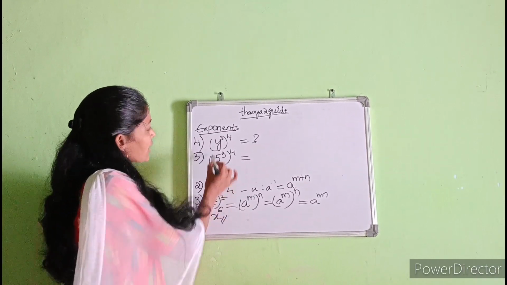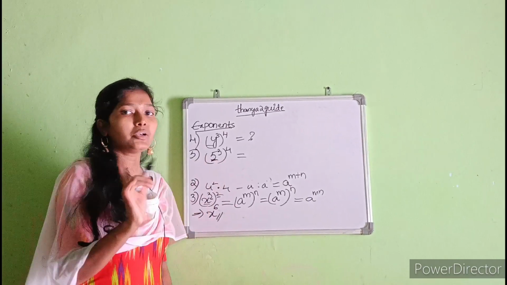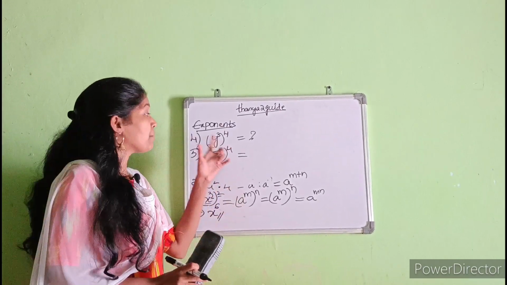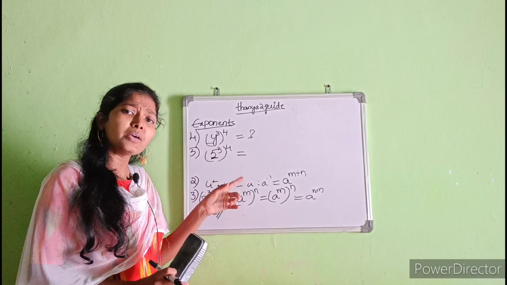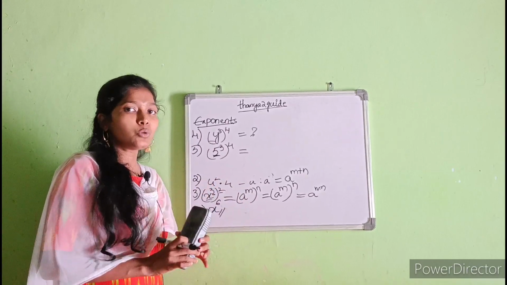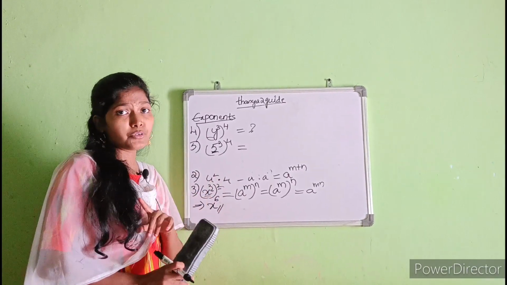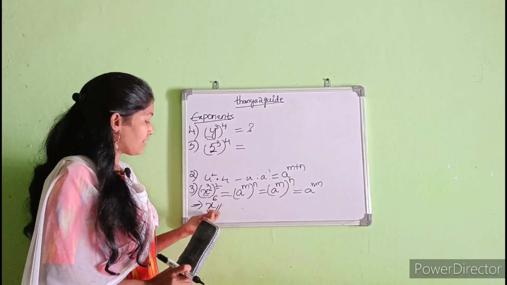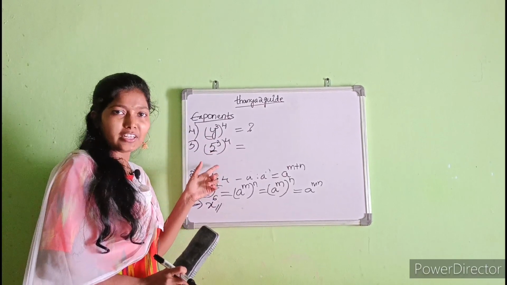Here we are including alphabets, but here there is a number. But don't get confused. Ma'am, this is a number and this is an alphabet. Can we apply the same formula for these also? Okay. In order to avoid the confusion, that is the reason I have included alphabets along with the numbers. I hope you are clear with this, right?